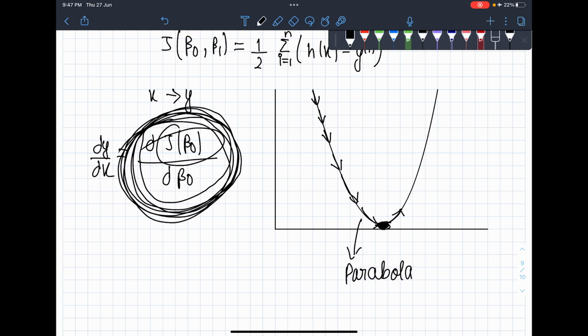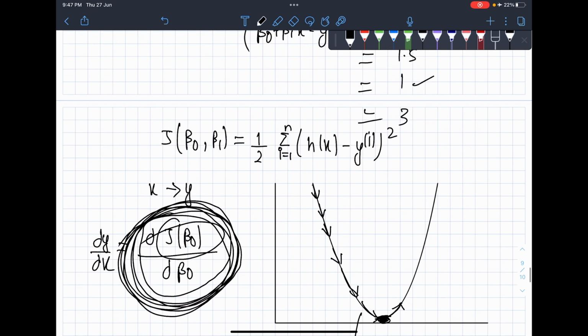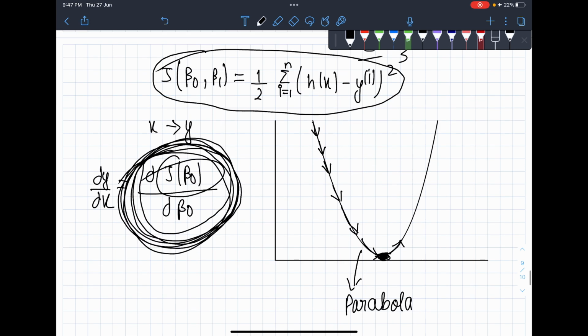Now we will see in the next video how to find this with an example, how we can use an example to find the best cost function. Now you have got the idea that we have a cost function and we have to minimize it, and we will use gradient descent for it. Gradient descent works on the principle of calculus, in which it says how much this cost function changes when we change our beta 0. There is a parameter in it, and if we change this, then this whole will change.